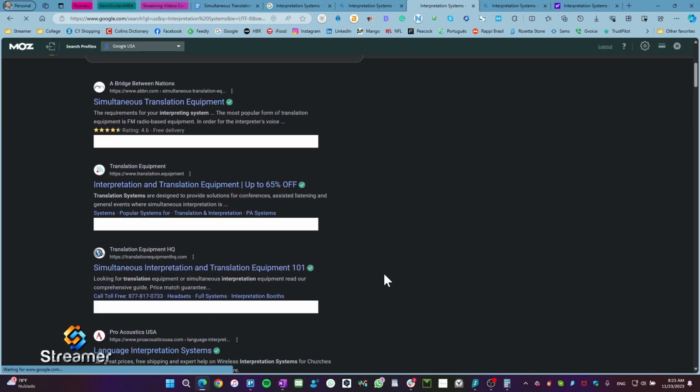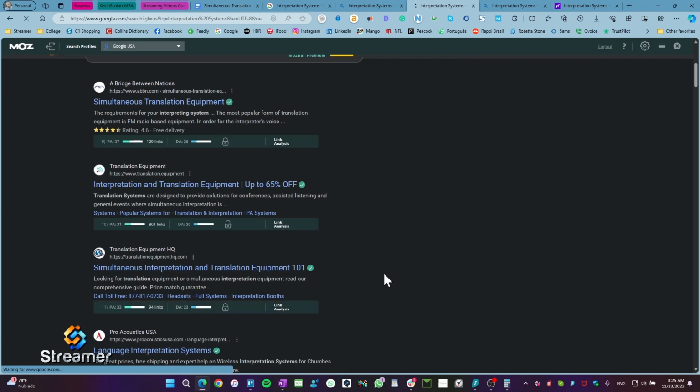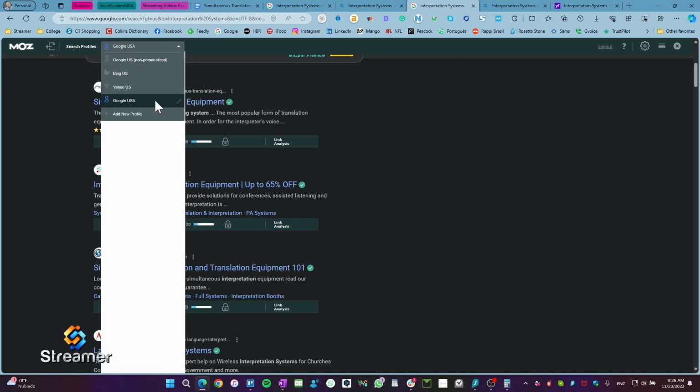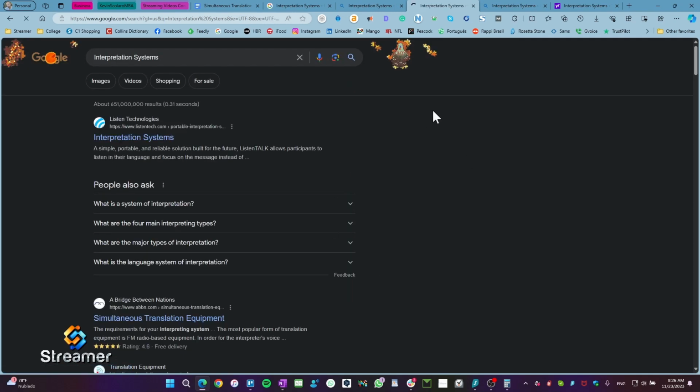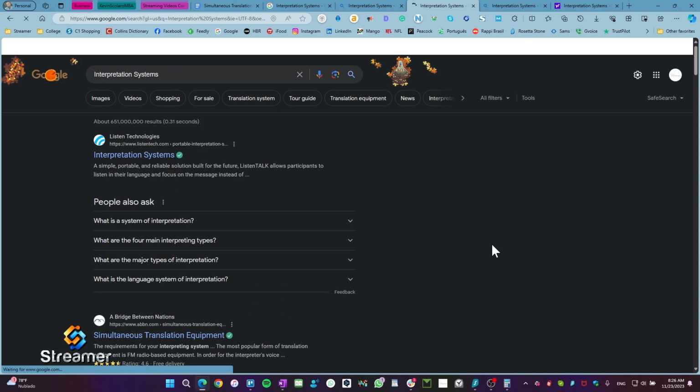You can change this to any profile you want and create. I don't know how many they let you create, but I'm sure they'll let you create a couple. All I'm asking, when you're working for me and doing this work, is to create a Google USA profile and then filter your results. Once you get the results, make sure you click on it and choose that profile so it loads that specific region and page.